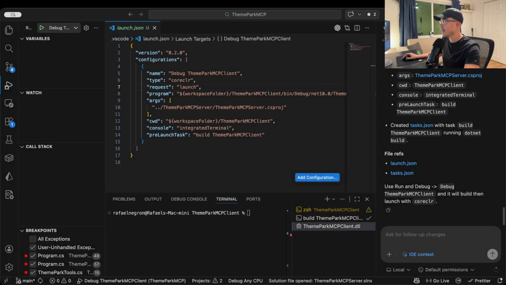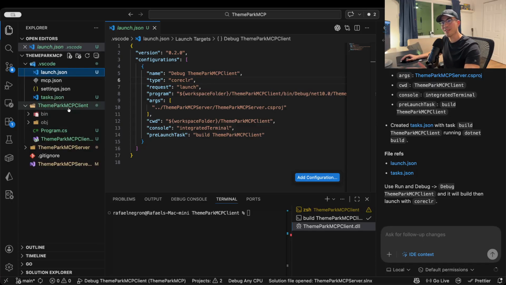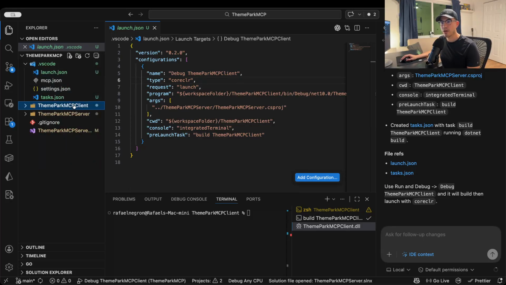So now if we go back to our client here, I want to show you this running in real time. Remember, because the client is the thing that's owning the server, we can actually run the client because we control it. However, the server is not something we control. If we just start the server on its own, remember, there's no port, there's no socket we can use to connect to it. But if we debug the client, which is the owner of the server, we could debug that. We own the client. So let's go to the theme park MCP client here.